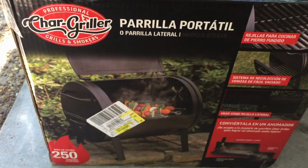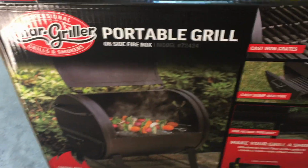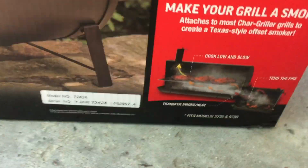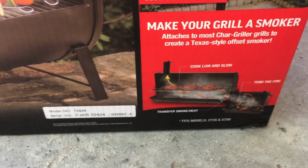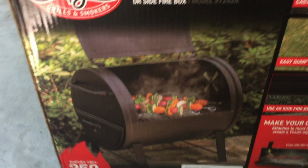All right, now this, let's get it to English. This is the smoker box. Now this is listed, it says here portable grill, but if you look down here, you can see it is a smoker box. So the goal is we're going to put together the grill and add the smoker box.